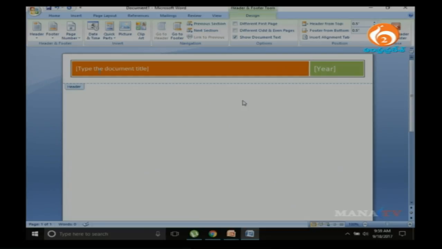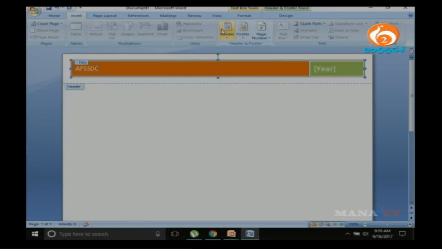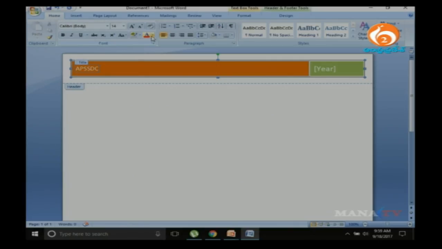Alright. So now you can edit the header, you can put whatever you want. APSSDC, and then I will change the text color to black.